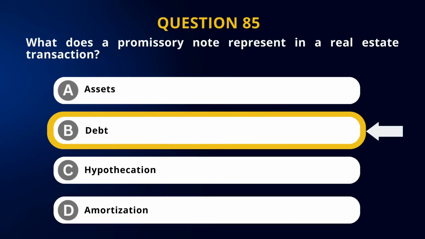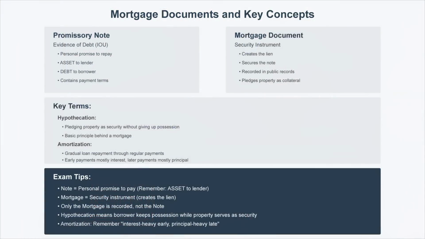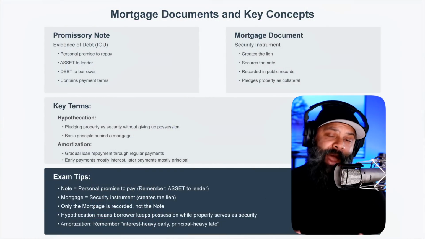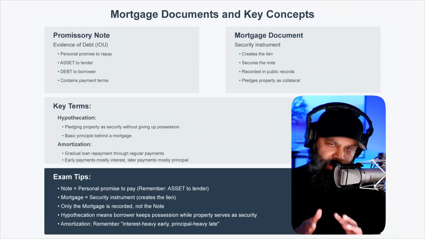So a promissory note is coupled with the document called a mortgage, and together this makes up a mortgage loan. The mortgage document is the first piece, and the promissory note is the second piece, an agreement between the lender and the consumer to pay back a debt. So it's really about a debt. I mean, you could look at it another way. You could say that it's an asset for the lender, right? But the answer here is debt.